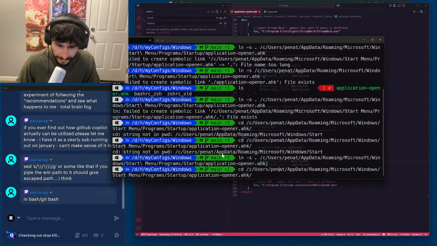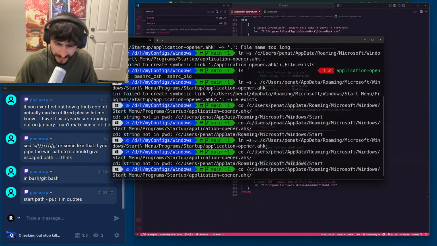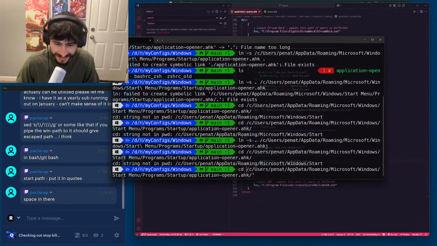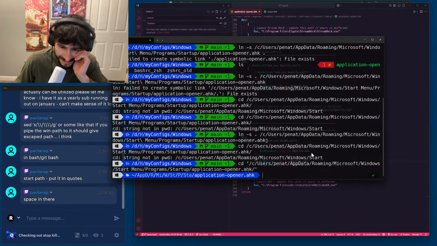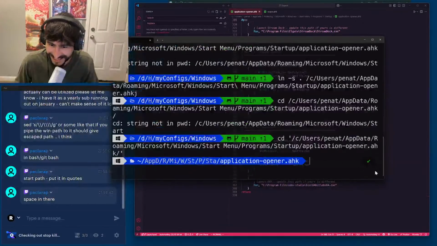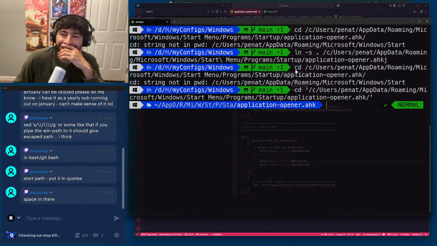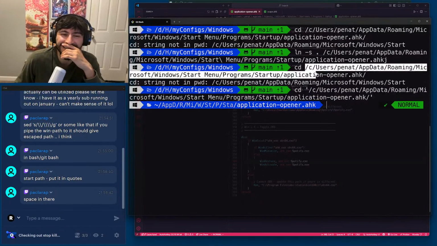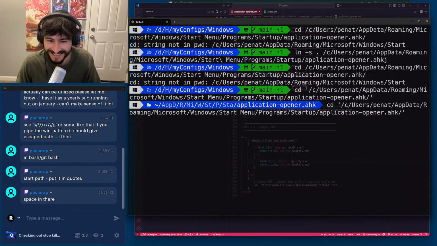Okay. Oh, it cuts off. Shouldn't I escape that? What is going on? Do I have to put this in the string, in the quotes? I thought I was escaping the space, wasn't I? Hold up, let me just zoom in. Oh, there is a space right there. What the heck? Oh my gosh.